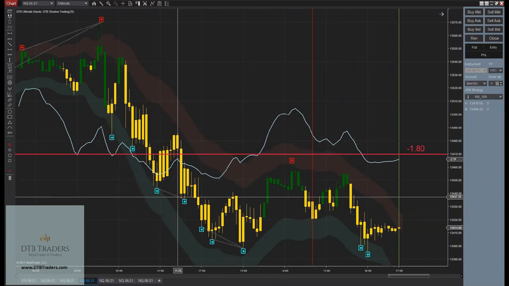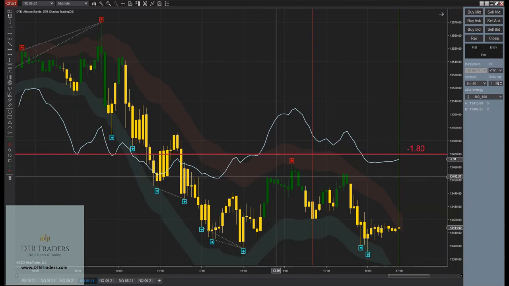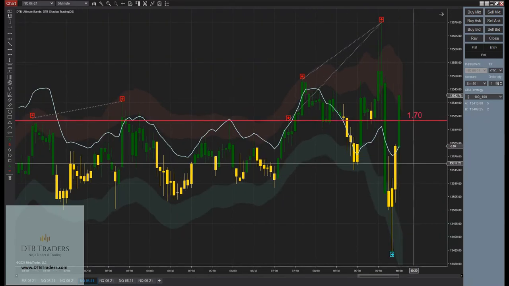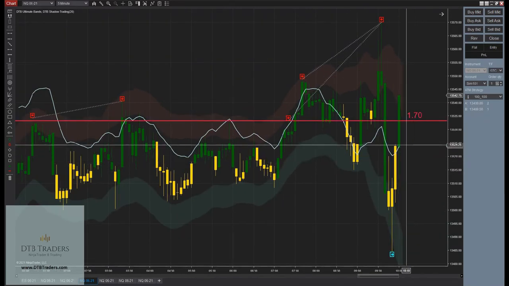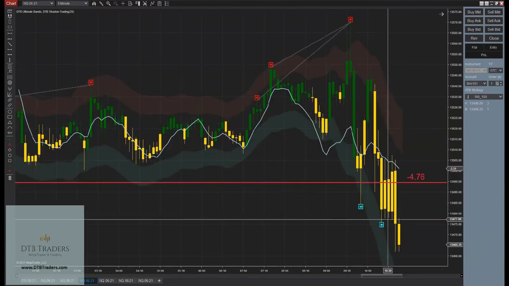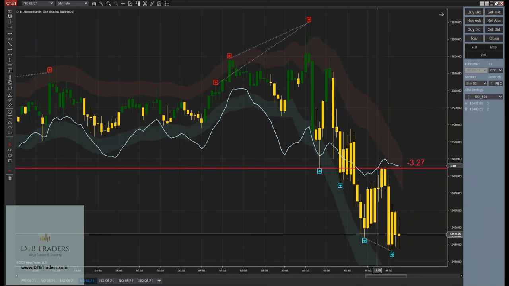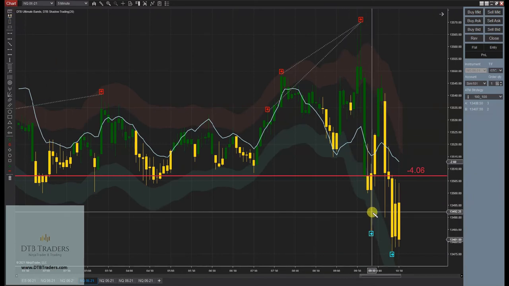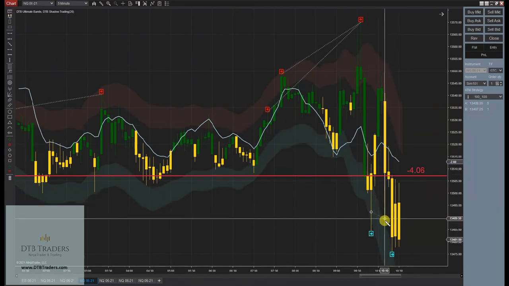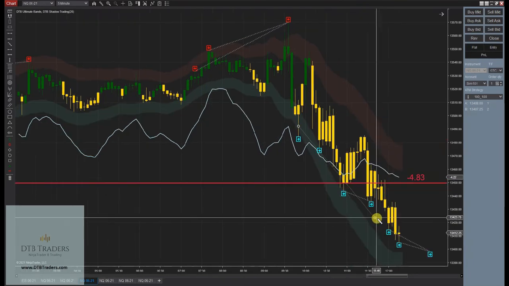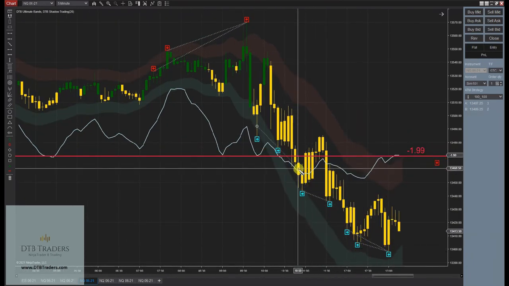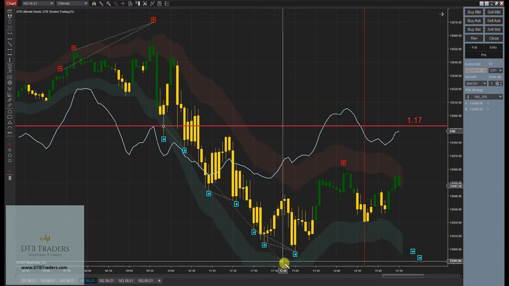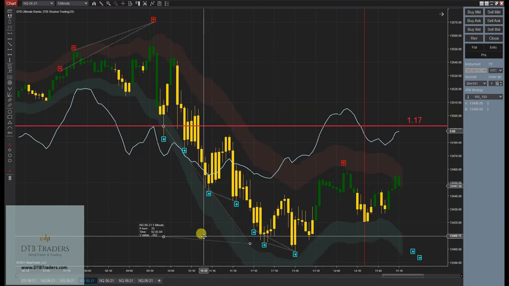Same with these, they're giving multiple arrows until the price does actually reverse. Again, with this type of thing, the reason why we're looking at the shadow trading with this indicator is because while this price is running down, it's actually touching the bands multiple times. So you don't want to be in a situation where you are buying the price and then the price continually runs down. And that's what's going to happen in this type of situation. If you're getting multiple divergences, you're going to have multiple times where the price is going to run the band, and then you'll end up being in a major losing position.